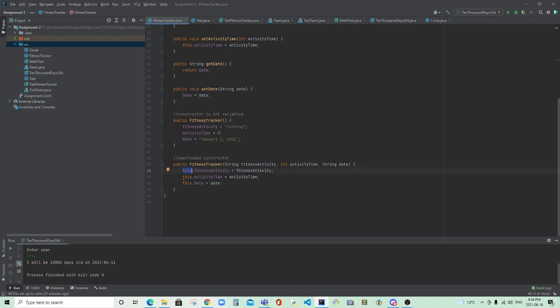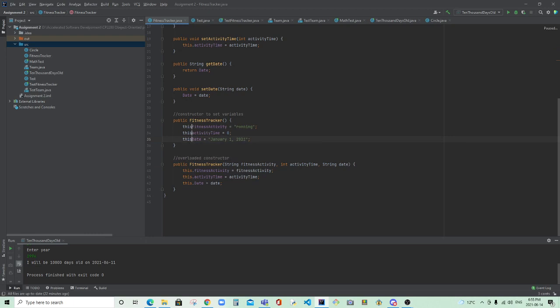this. So you don't have to use this ever if you don't want to, because it can be a bit confusing. But what you'd have to do is call this something like fitness activity one or something stupid. I do think that using this in constructors, doing it this way, is great, and a really good way to do it. If you're going to do it in one spot, like in one constructor, then I think you should do it in all.